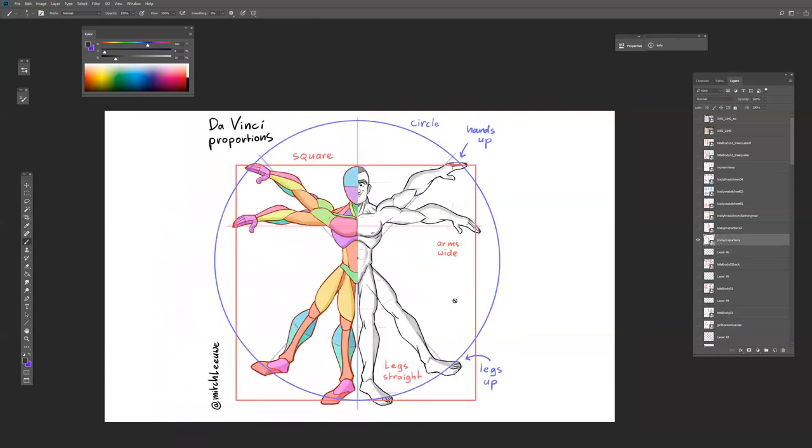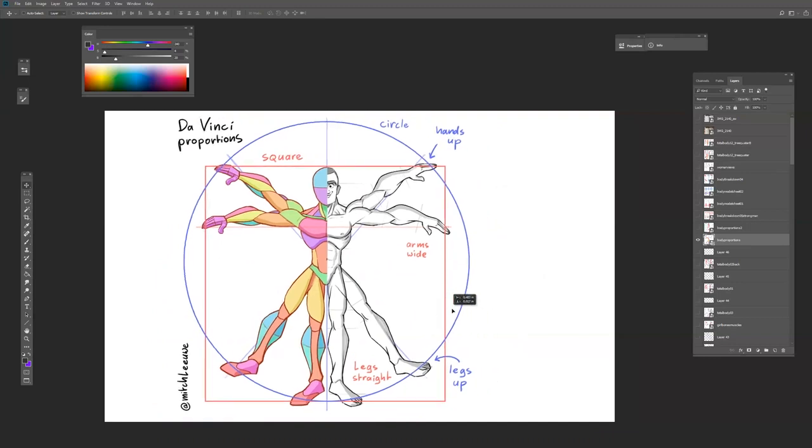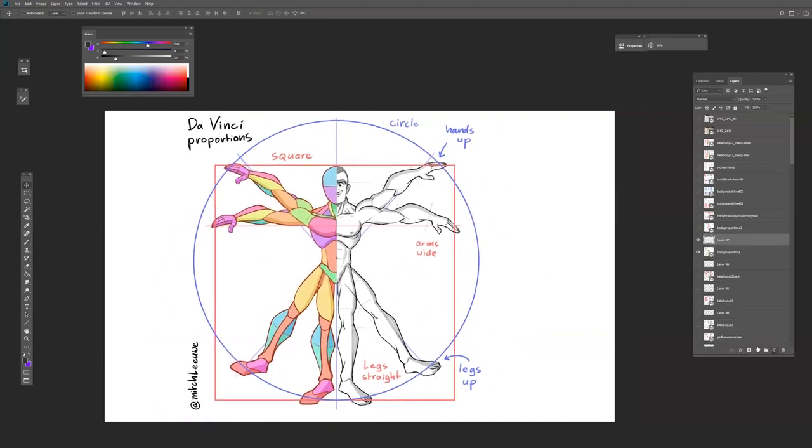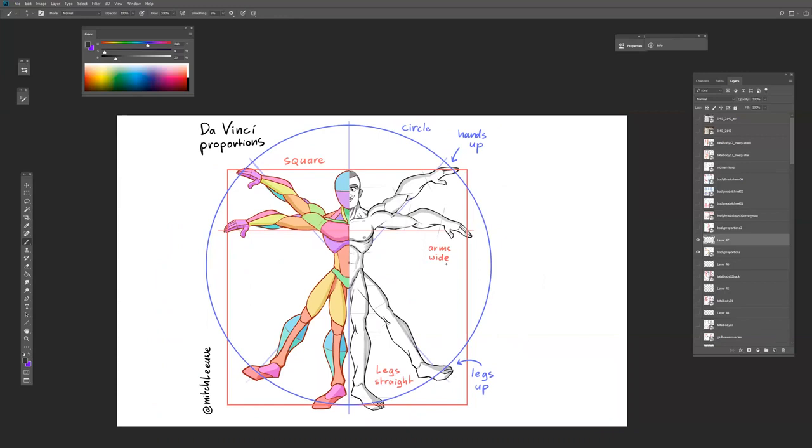Body proportions. So this is really fun. This is from the idea from, I think Da Vinci invented it, that if you make this circle around it, then you get these proportions of where the hands and the legs are extended.